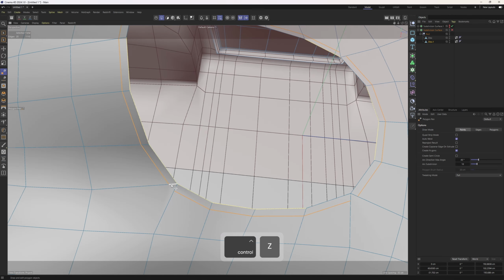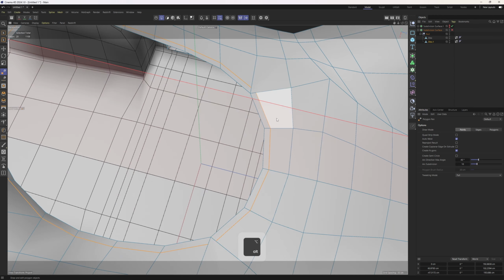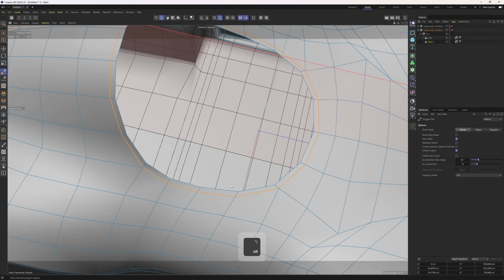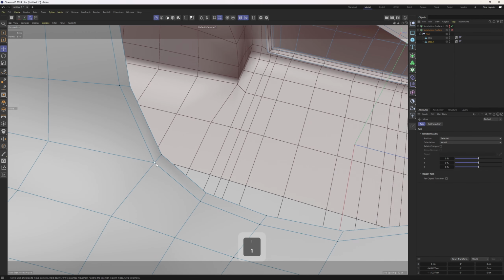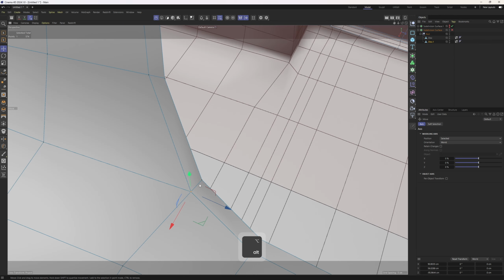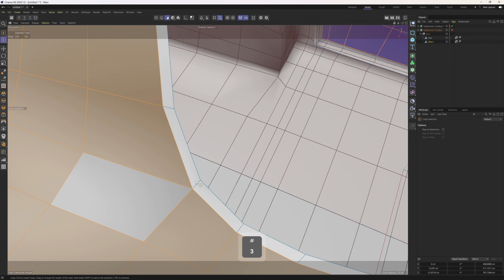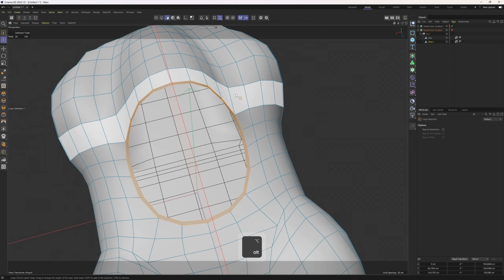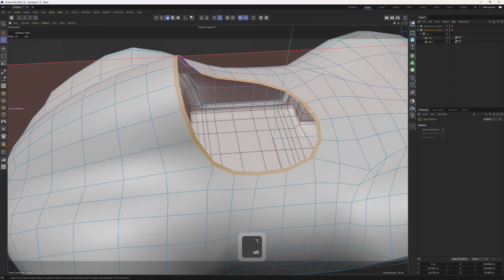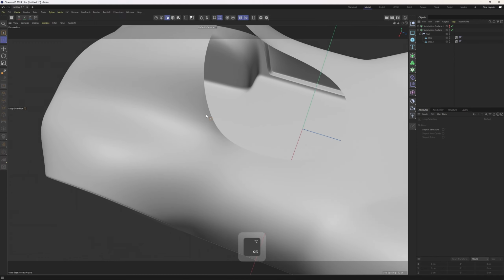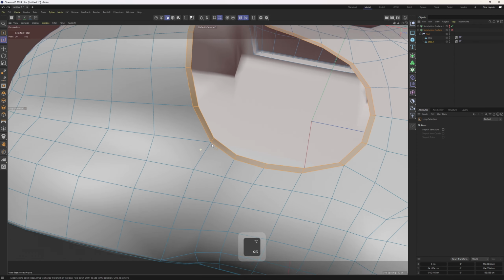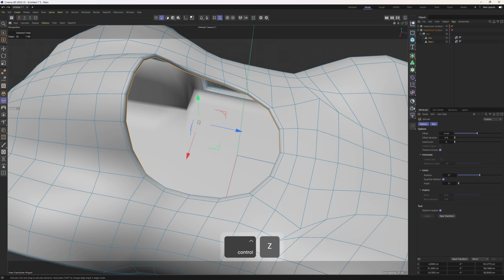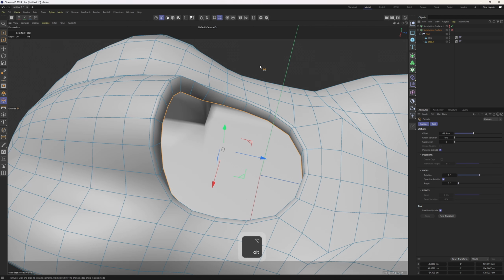Now I will grab the polygon pen tool and connect these points. Okay, so we basically carried that point which created that perfect polygon loop. So establishing this kind of perfect loops around the detail is quite important. If I enable sub-D, it's going to look normal, nice. Then let's extrude these in. By the way, let me turn off the symmetry hub. Sometimes it is buggy, I don't know why.